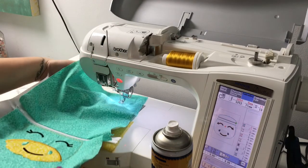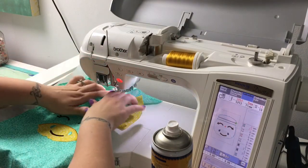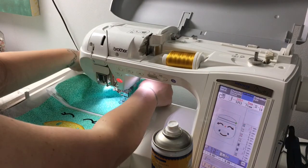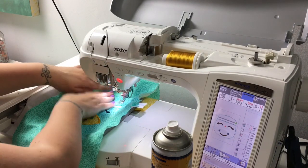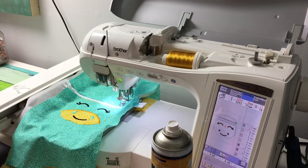So you're going to place your hoop back in your machine, making sure that your fabrics stay nice and flat and not folded or wrinkled in any way. That way you get a nice seam along that zipper. Once it's all nice and how you want it, run that tack down stitch.